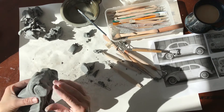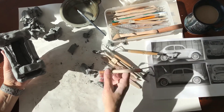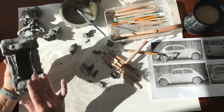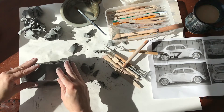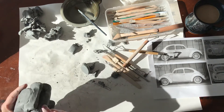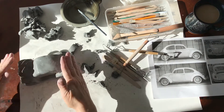Maybe I can try and round these out just a little bit more. I am playing around — it's been a long time since I've done this, so a lot of it's just trial and error. Do what you think is best. I don't want my car to look too much like it's up off the ground, because I do want the tires to kind of look like they're sitting on the ground.